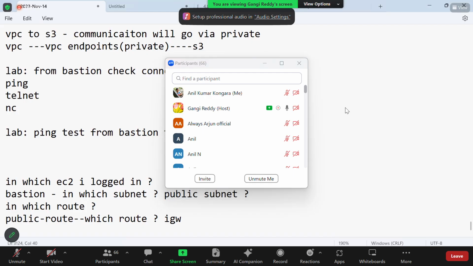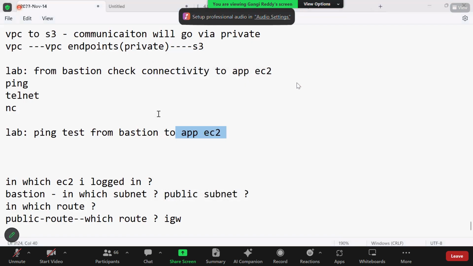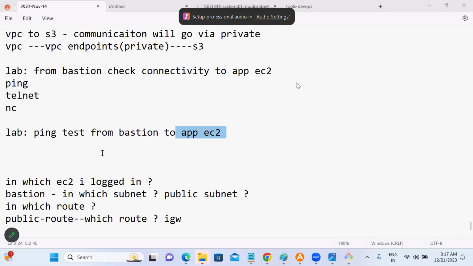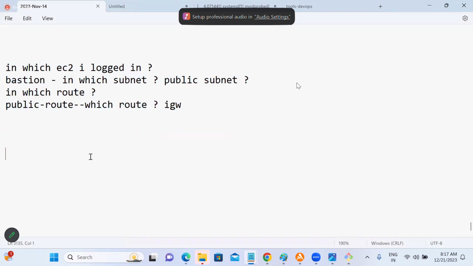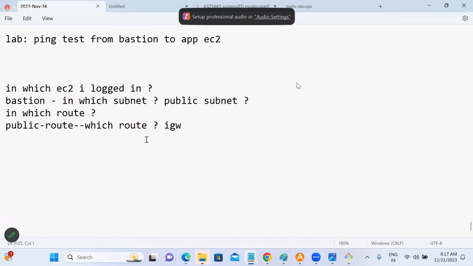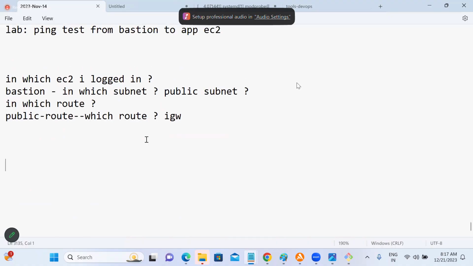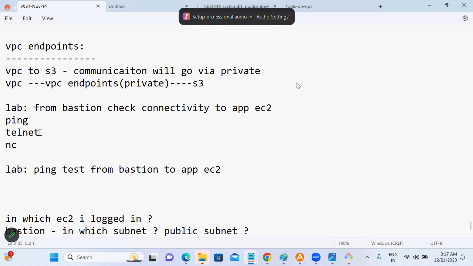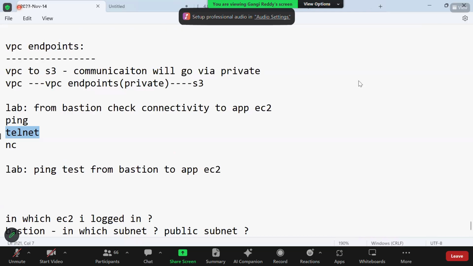So you're getting that I'm pushing my keywords as much as I have knowledge. Try to put those keywords in when you're giving the answer. So telnet needs a port number and then the IP address. I'll pick the private IP because I have the EC2, and it's a Linux machine. I normally use port number 22 and check it. Similarly, NC is an alternative.